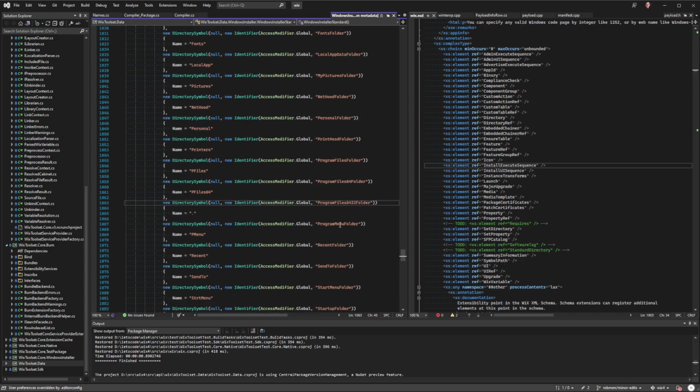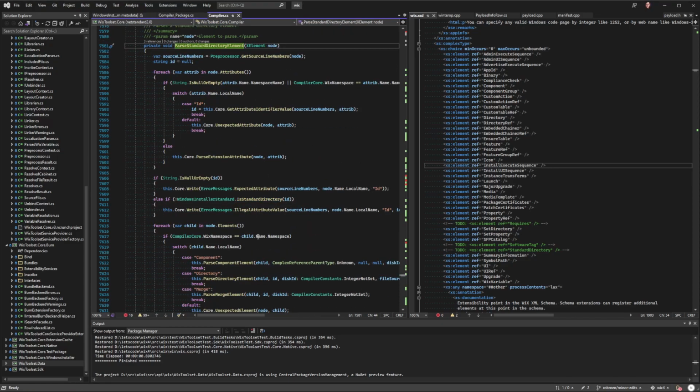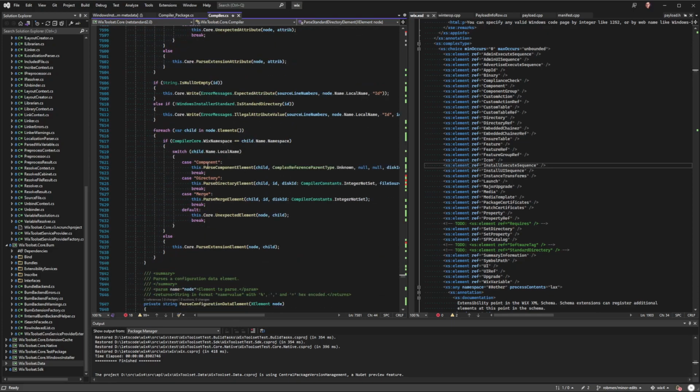Anyway, so here's our list of standard directories, and I'm going to come back for this list at some point, which means I don't want to lose that list, and then I don't need this name. So if we look at our standard directory element, as we can see, it allows components, directories, and merges, right?